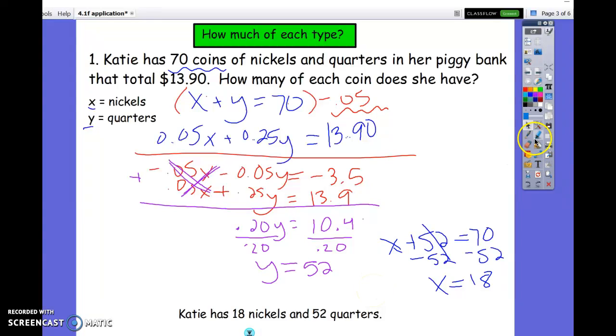All right, just to put all this in perspective for you, it seems like a lot of work, but the only new thing here is setting up these equations. And we've actually done this before this year where we've set up equations. So we're just taking our previous knowledge of setting up equations and combining it with our knowledge for solving systems. So just keep that in mind that you've done both of these skills before. We're just putting them together right now.